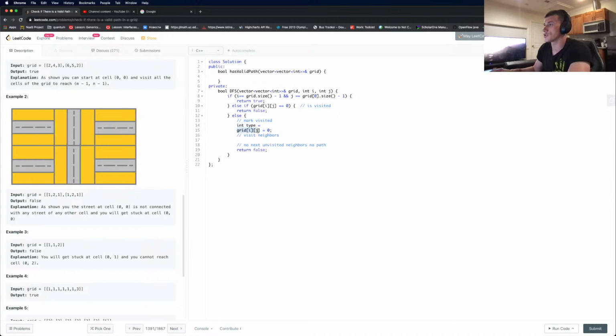Type is grid[i][j], right? And then we say okay, let's mark it as visited.